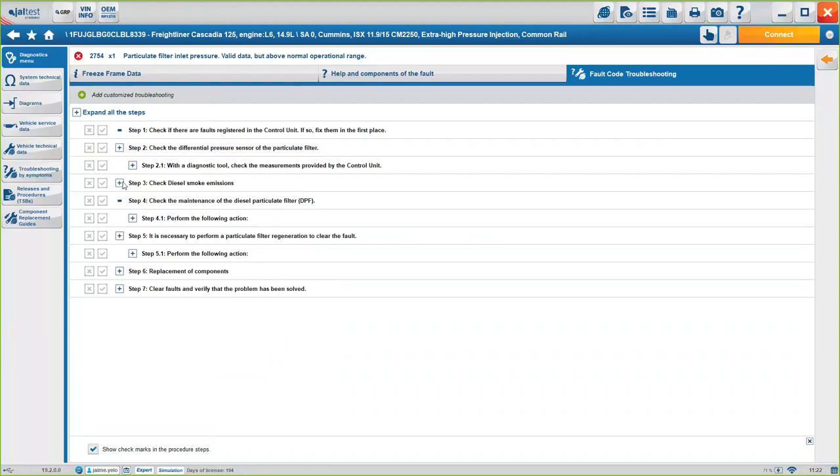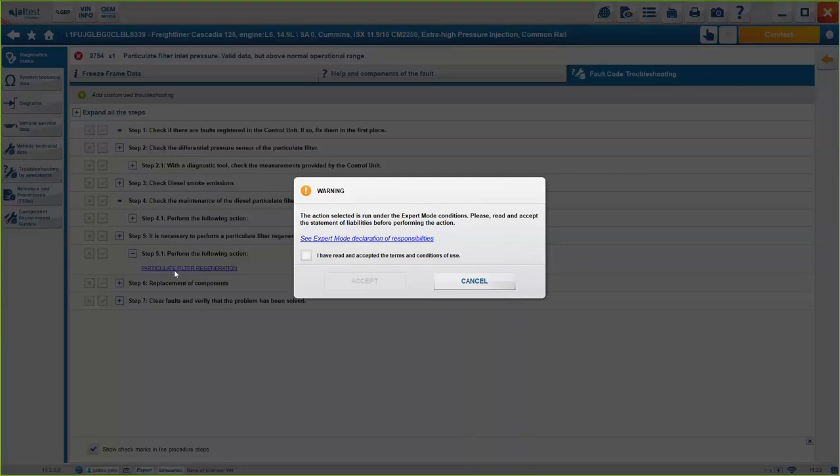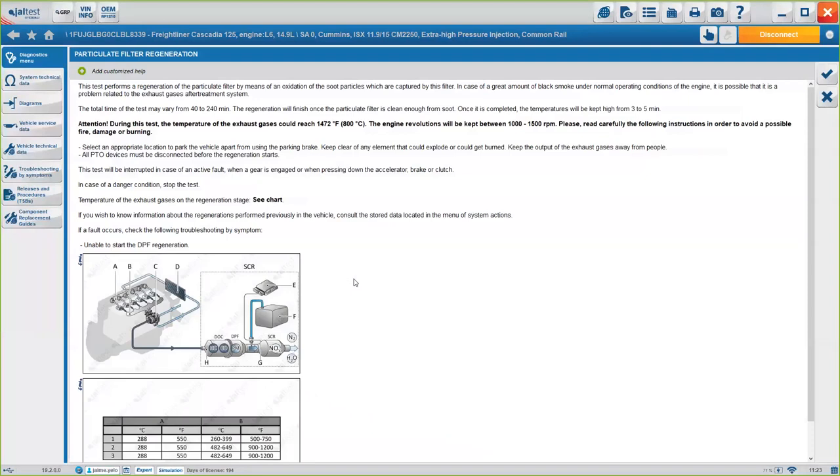Imagine that you have to, let's say, perform a regeneration or a particular filter reset. You can also do it through the troubleshooting guide. You don't have to go anywhere else. Just by clicking on the hyperlink, we will direct you to the specific action. In this case, you see here, it's asking us for the expert mode. Since I've already entered before, I don't need to do it again. But again, guys, if you don't have the expert mode, you will have very limited capabilities on how to change parameters, perform calibrations, or maintenance options, okay? Any action that is going to change information on the ECM, is going to rewrite information on the ECM, will require the expert mode, okay?